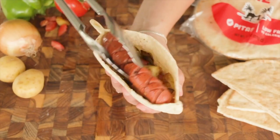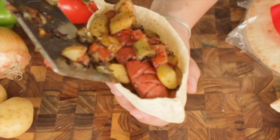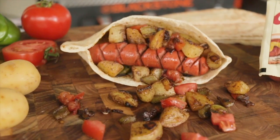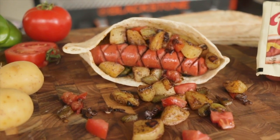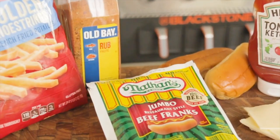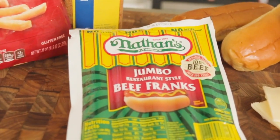However, if it was up to me, I'd go for the big chewy soft Italian roll, but I'm trying to be good because next is a not so good one. These are my Old Bay hot dogs, which are a nice treat for once in a while. Jumping back to using Nathan's, these are so fun and the kids love these.